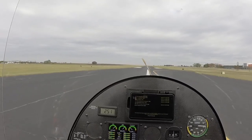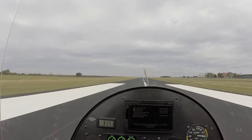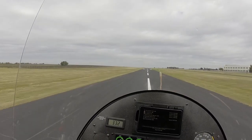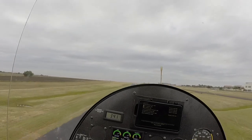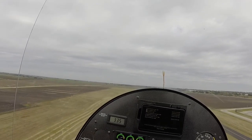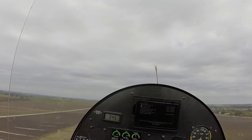Good job keeping the stick back. Use those pedals. Heavier right pedal. There you go. Nice takeoff. Keep coming forward. Keep it low until we get to 65 miles per hour. Are we at full power? We're not at full power. There you go. There's 65. Just raise the nose and trim it on back. Just keep that nose up at this attitude and just keep on trimming.